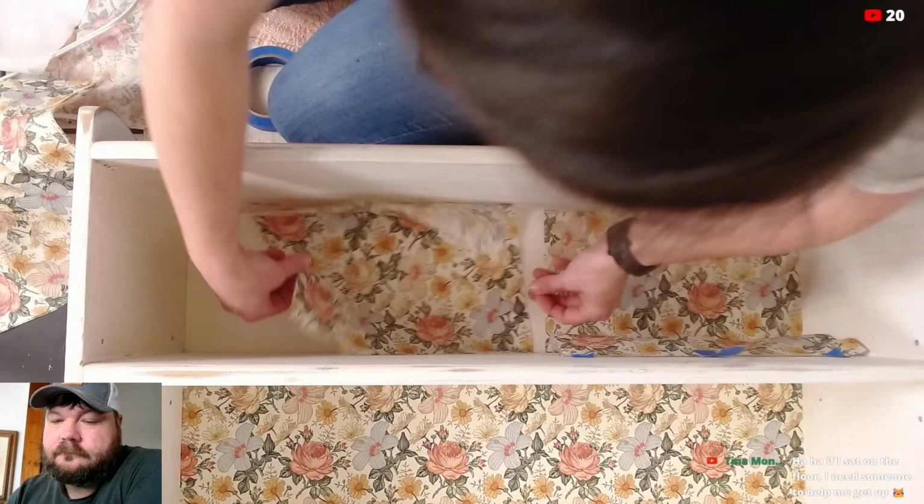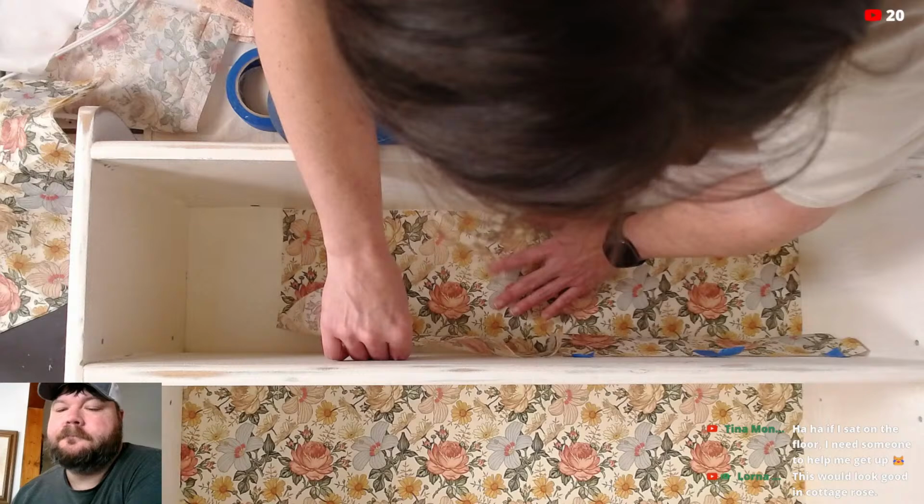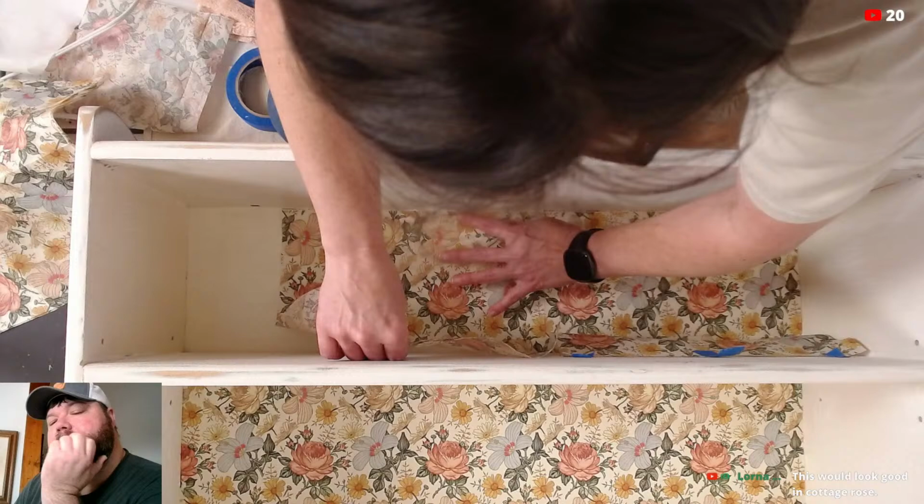Tina said, if I sat on the floor, I'd need someone to help me get up. Well, I might need somebody to help me get up after today, because I'm not moving like I normally do. Like for the desk, it was different. Lorna said that would look good in the cottage color. Oh, it would.